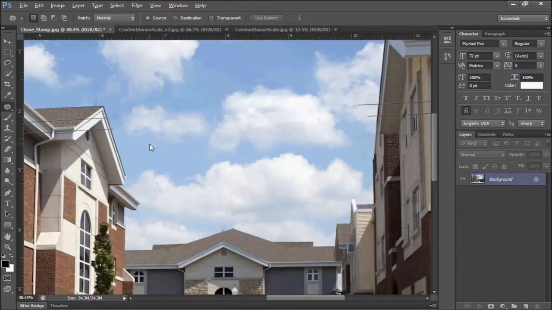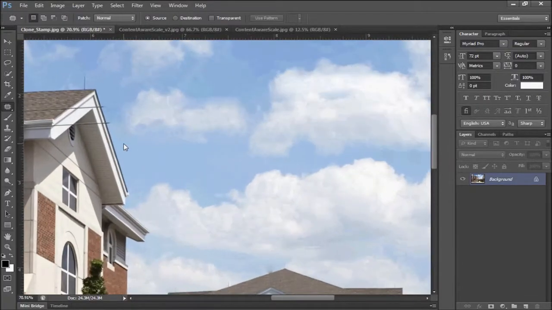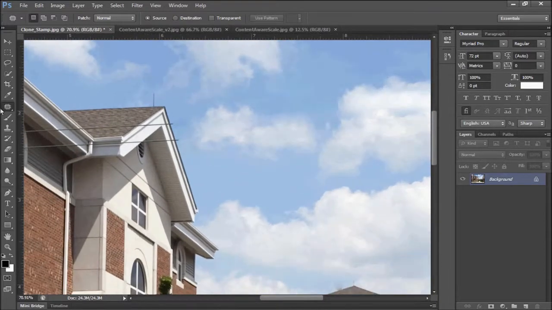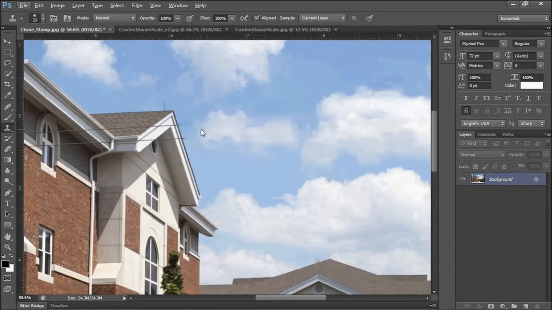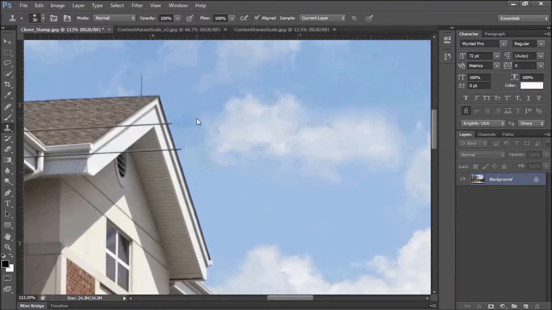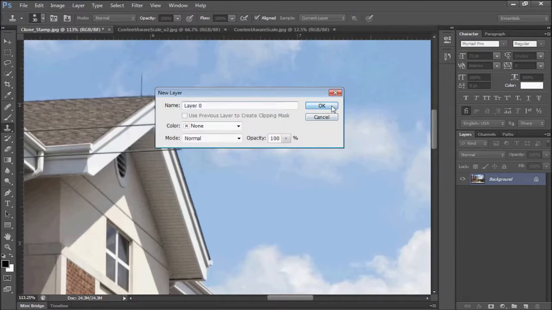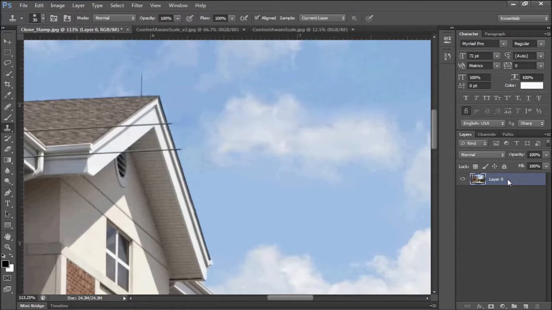When you are trying to remove things like wires and fire hydrants, you're going to want to get some practice with all of these tools and figure out which one's best. The clone stamp tool is the most versatile and you have the most control over it. And while some tools will work better in some places, a clone stamp tool will work better in others. I'm not going to go into the clone stamp tool too much, but I do want to show you one thing. As you can see, I've been on one layer and been pretty destructive about my edits. The clone stamp tool will actually let you be non-destructive.